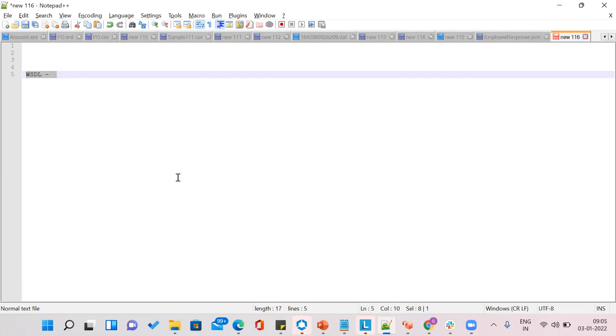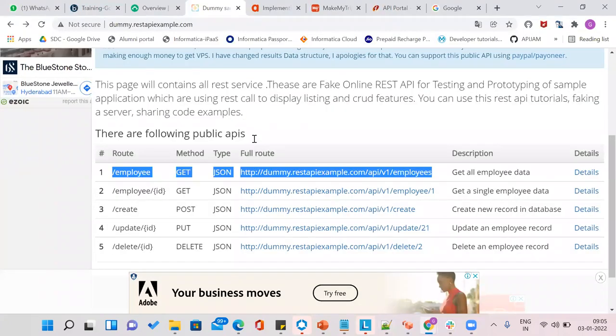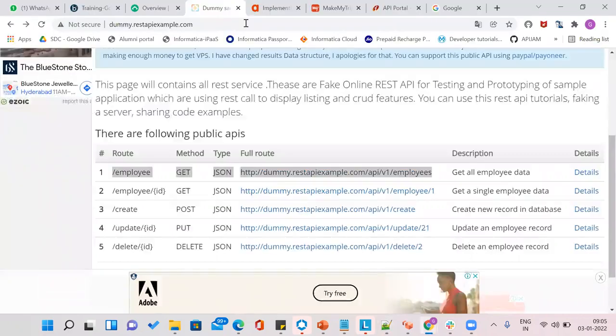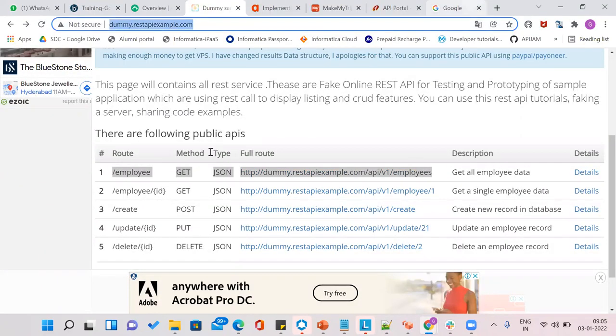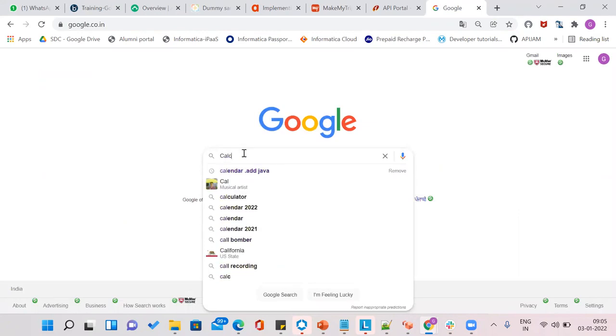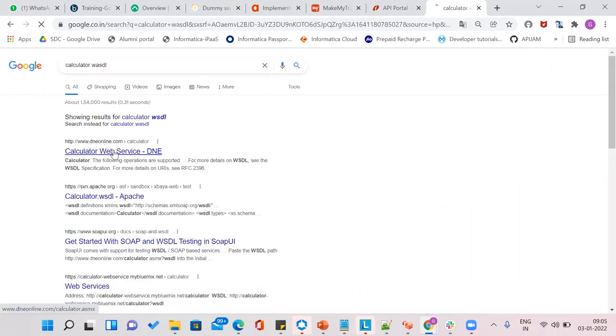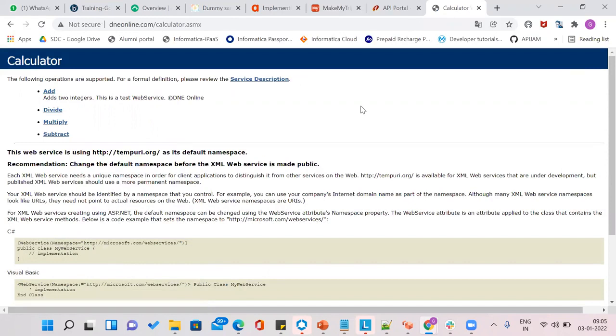But with REST we need no file; we can use the entire service directly. With the WSDL file, you can choose which version and which operation you are going to invoke. Suppose you see a sample example, a calculator. This is a SOAP web service. Irrespective of the technology it's implemented in, we are not going to take care, only whether it is a web service or not.